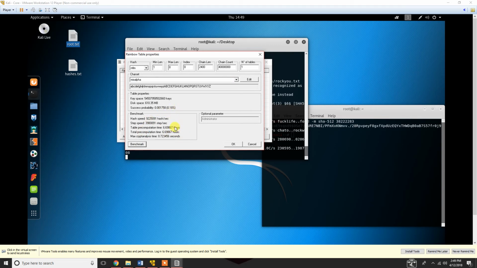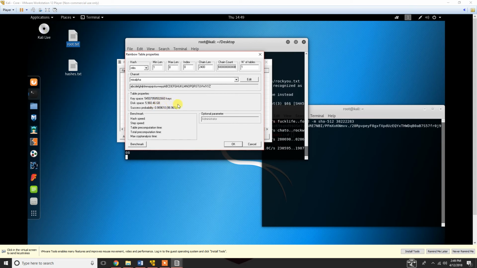It'll still take me 6 hours to do, and it's going to take 610 megabytes of storage. If I wanted to make this very accurate, let's say a 98% accuracy, we're looking at 5.9 terabytes of total storage. If you round up, it's essentially 6 terabytes of total storage that it's going to take up.